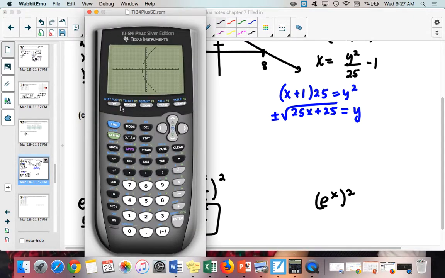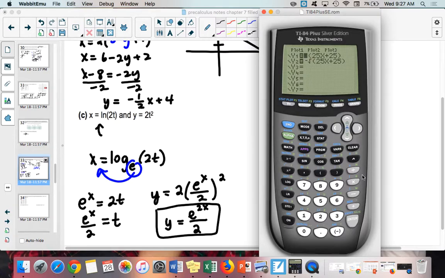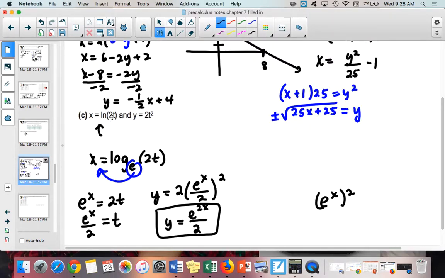Which you could look at in your normal function notation. I know it's annoying going back and forth between our two modes, but if we graphed it with our function notation, and I went to my y equals, and I graphed e to the whatever. So if I do e to the 2x divided by 2, when I hit graph, I get this, an exponential function, right? Okay, so if I go to my parametric mode, I end up getting the same thing if I put this in. Yeah, Greta?